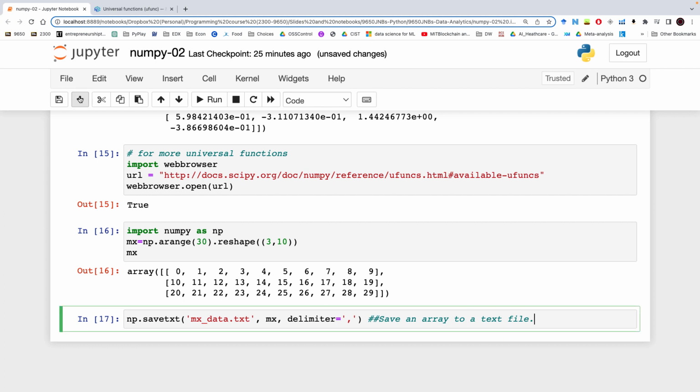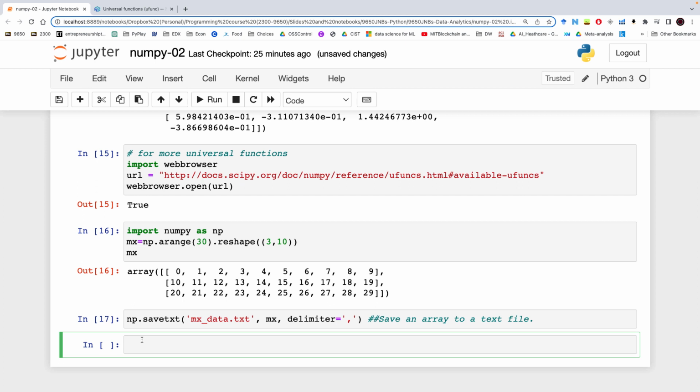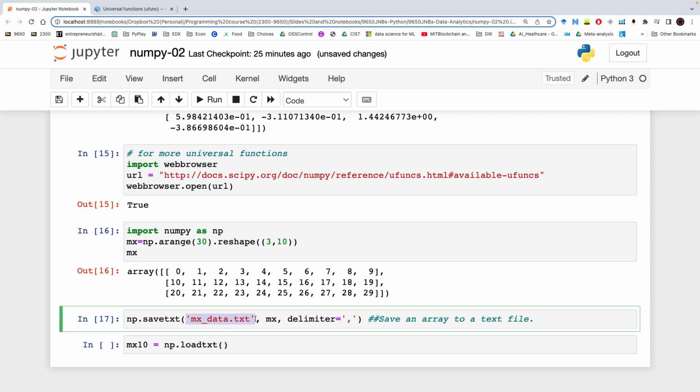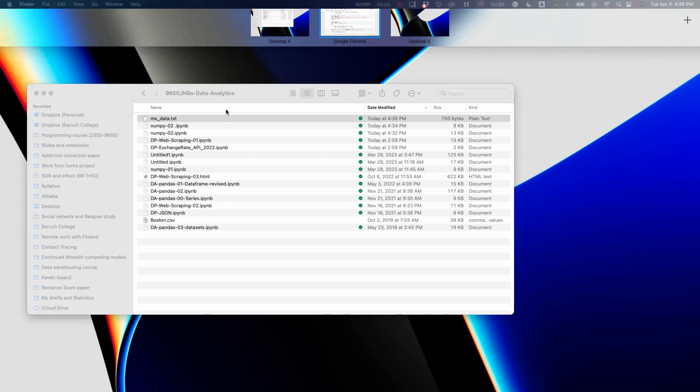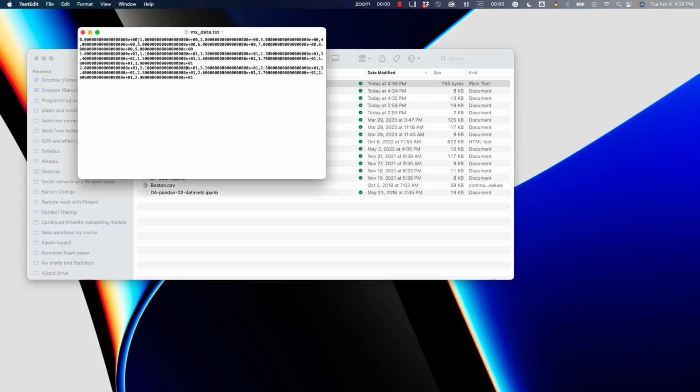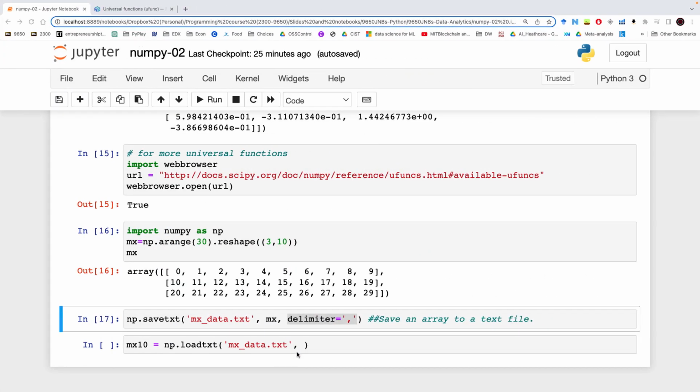Now once I have the file saved, I can load that back. So let's say mx10 is equal to np.loadtxt, and you specify the name of the file. I can just copy paste it, and you need to specify what the separator is between each of the values. If I check my data, the values are separated by a comma. This means our delimiter is a comma.